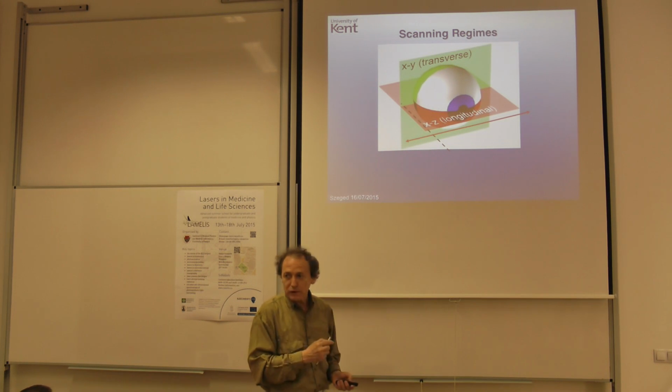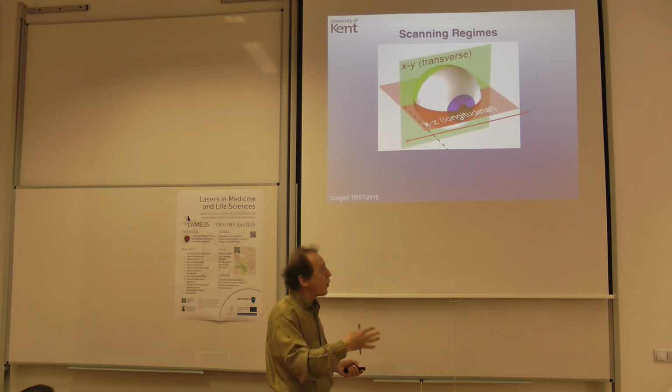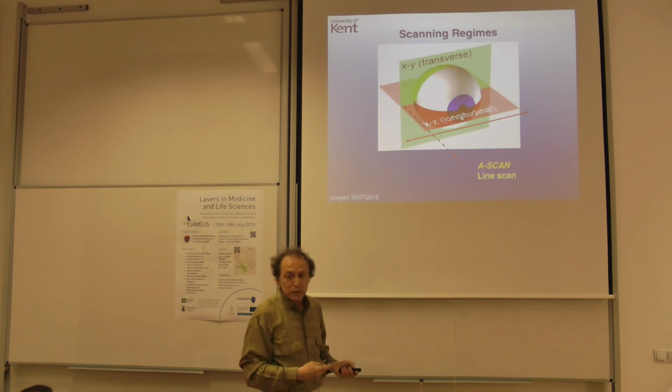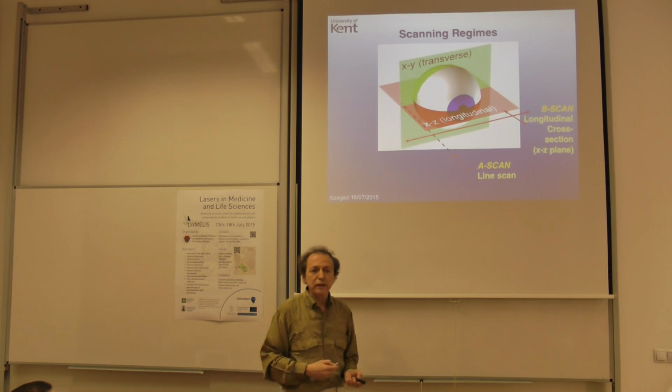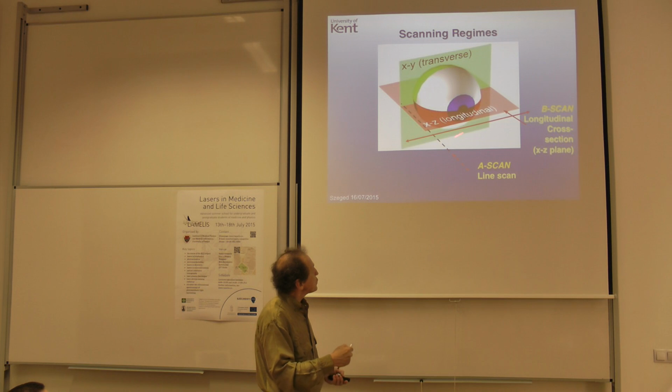Let's go more. Now we start with OCT. OCT has been invented by adding technical ways to move the beam laterally and do the interference which I presented before. How do you do that? There are different possibilities. If you put the spot here, you do the analysis by moving that reference mirror in the interferometer and you get a reflectivity profile in depth, which is called, like in ultrasound, an A-scan. If you do many of these together, you produce what is called a B-scan, and that's the way the technology started and evolved for more than 10 years. This is called a B-scan, a cross-section.